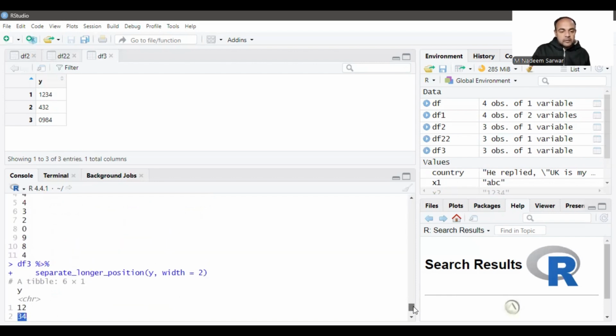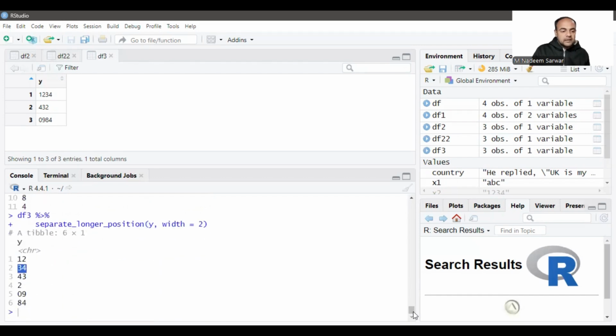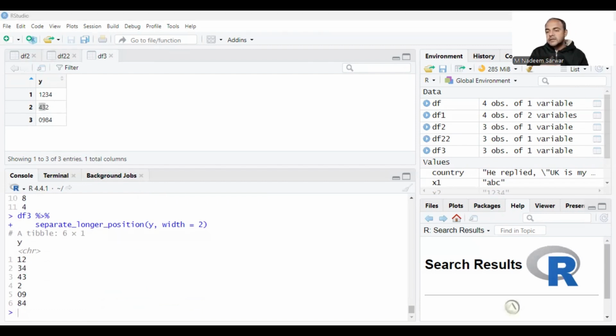For example, from this 1, 2 followed by 3, 4, then from 4, 3, this 2 will not be combined with the next, so it appears separately, and then 0, 9, and then 8, 4. This is how you can use this longer along with width or with position.